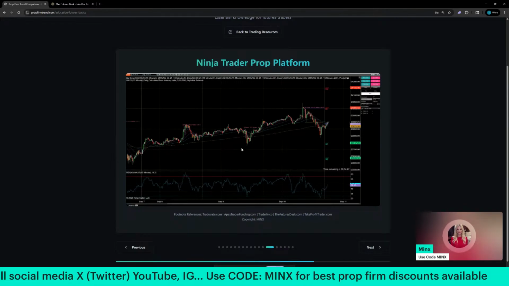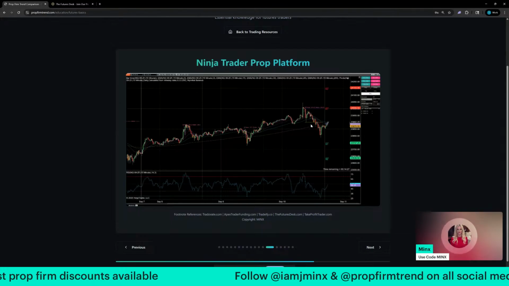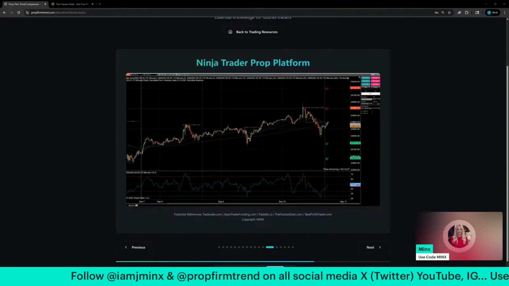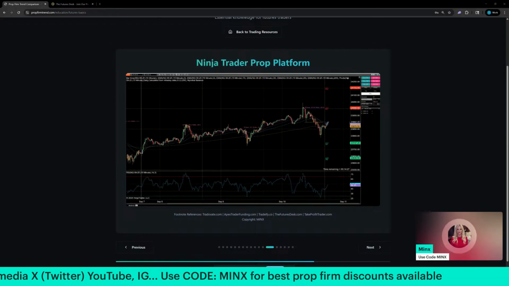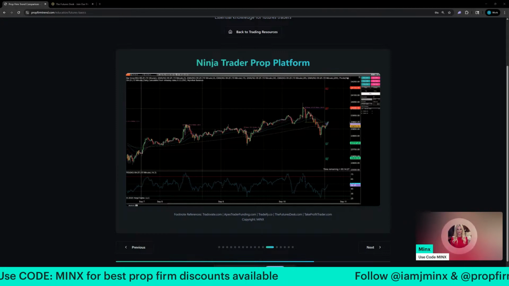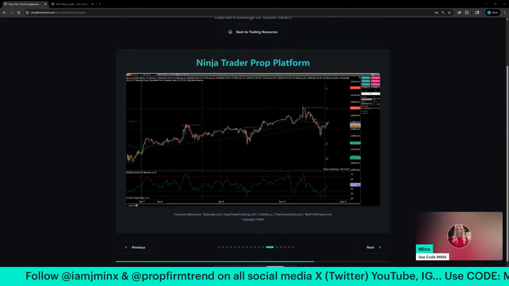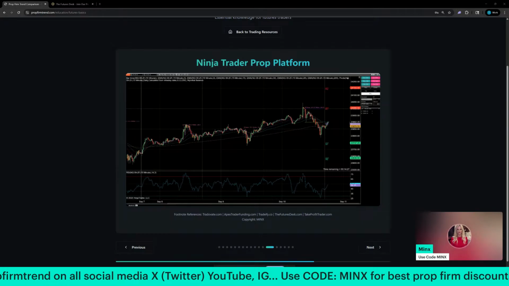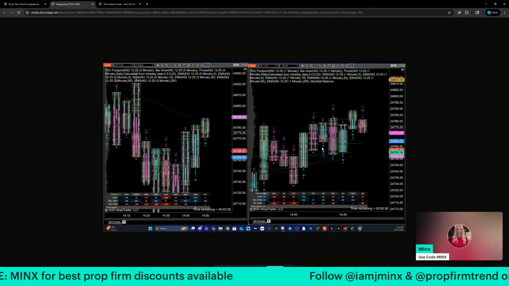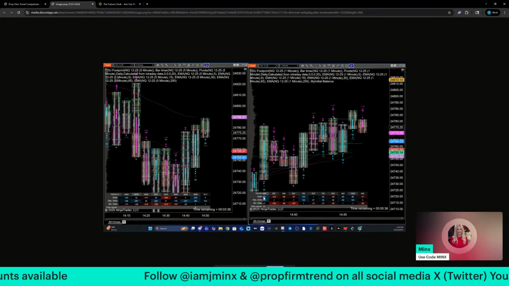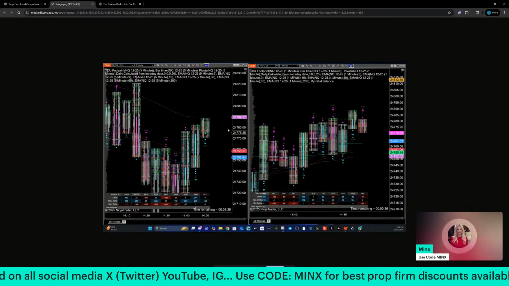I also use NinjaTrader because I can add on third-party indicators for order flow footprint, which most don't use. I would say like 99% of traders don't use it. But for me, it just gives me more of an edge to see what is happening inside of a candle, versus just looking at the regular candles. So let me show you guys because I don't have it up here. This is what it looks like. It gives me the delta, negative delta, positive delta, that kind of thing. And I use it in conjunction with my technical analysis.